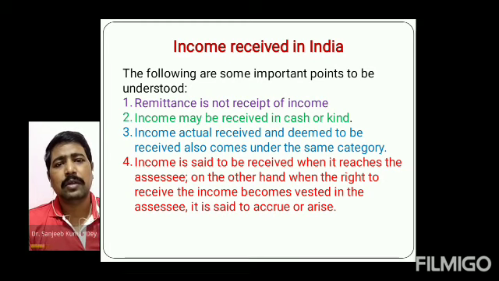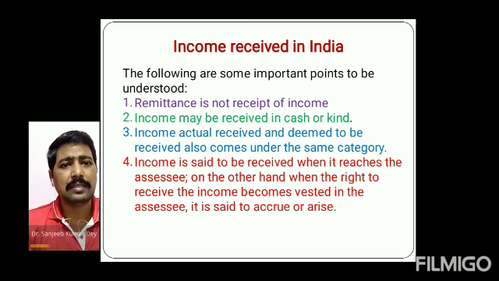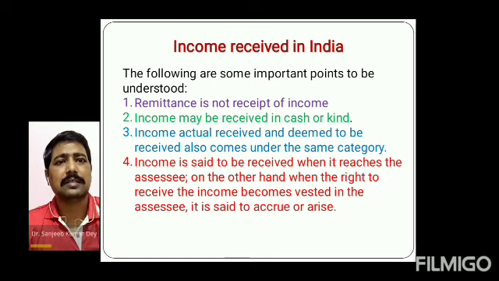That means when a person may not have received that income but has the right to receive the income, that will be considered as income arising or accruing. For example, a person has already served for the month of April but has not yet received any salary. In that case, that salary income is said to accrue or arise in the hands of that particular assessee.